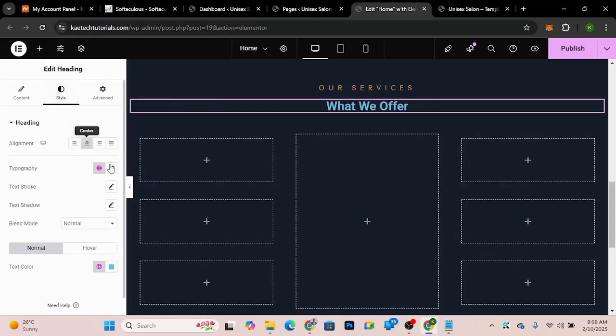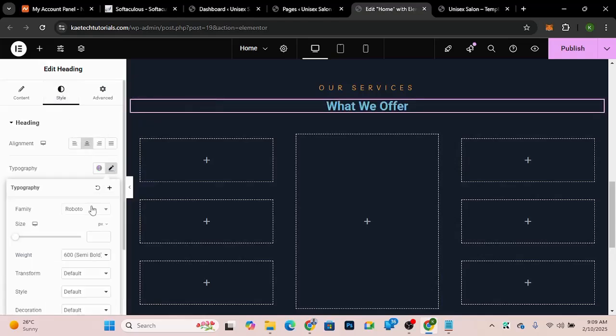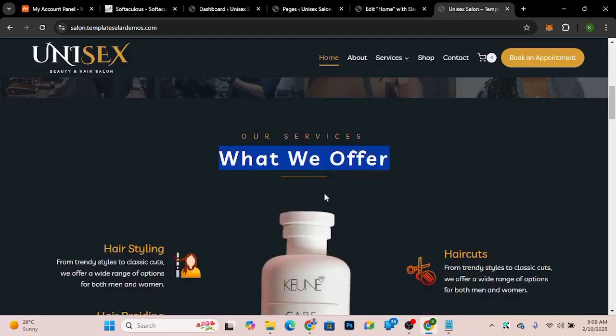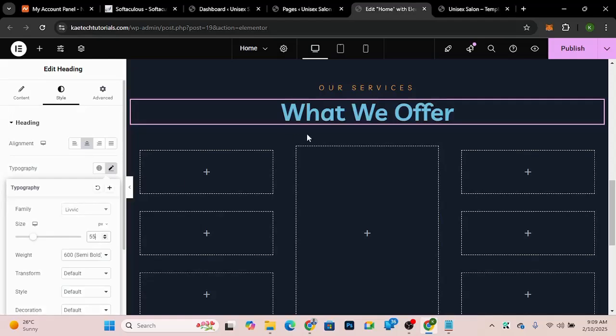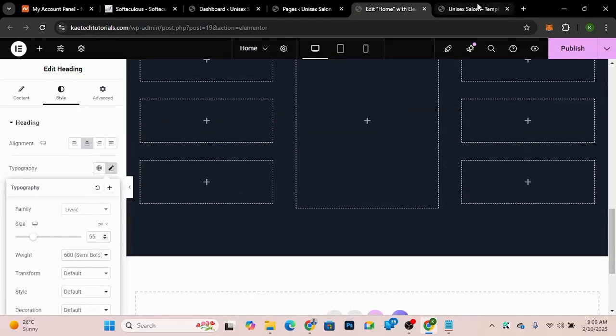I'm going to put it in the middle and change the font and typography. Everything about the font, I'm just going to make it like the Levic. Okay, and I'm going to increase the text to, let's say, 55. Okay, so this is quite okay. Let me see.